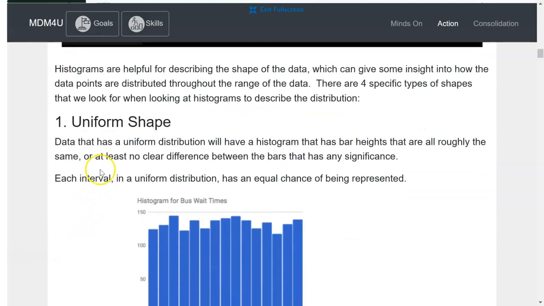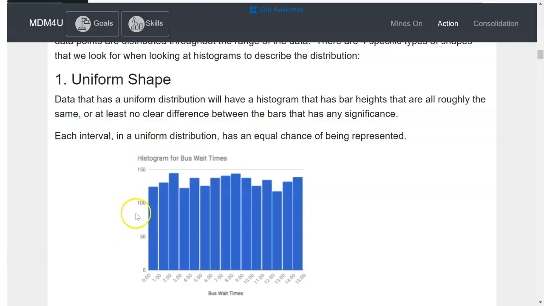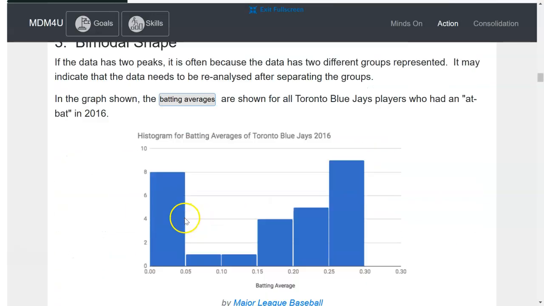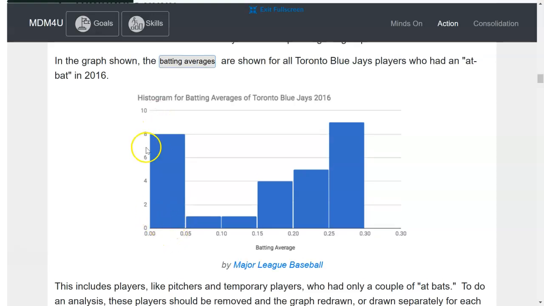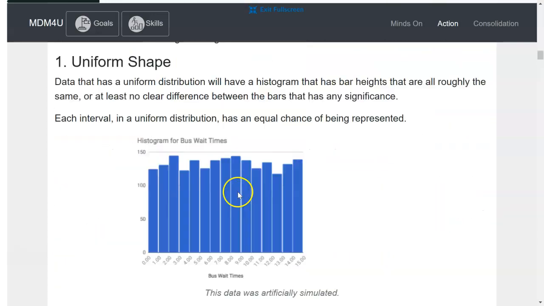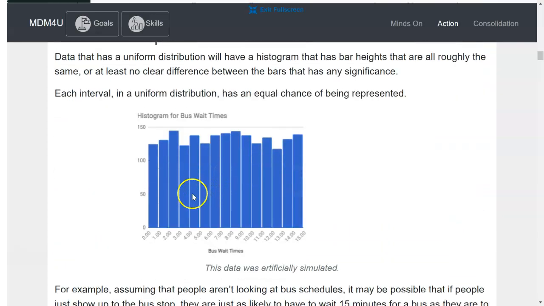So the first type is, what happens is you make a histogram, right? Usually with a histogram, what you're going to have with the one variable data on the side here is frequency. So whatever you're looking at, say a histogram for bus wait times in minutes, this is how common it is. Later on, we look at something about CO2 release. This is how often it happens. This is baseball average. This is how many people hit for that average. So up the side is some sort of frequency, usually just counted, but sometimes a percentage or something like that.